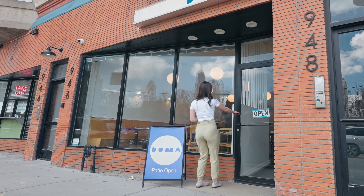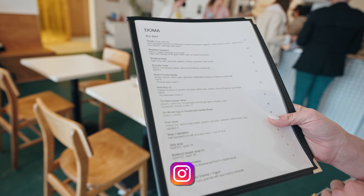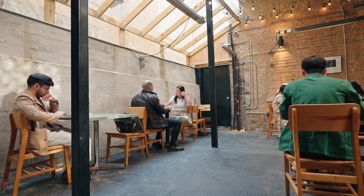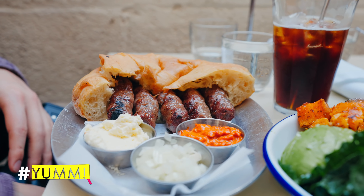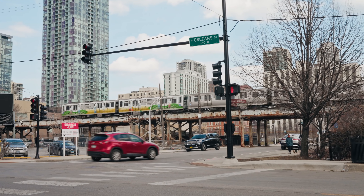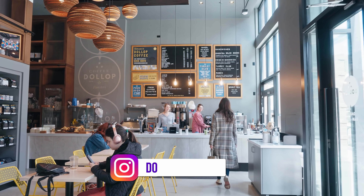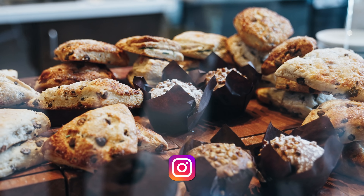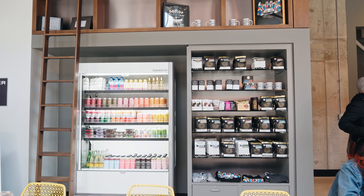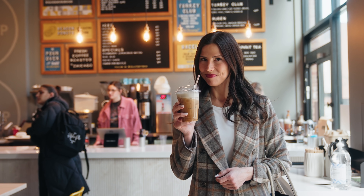Today we're heading to Doma Cafe on Oak and Orleans for lunch, where you'll have to try the cevapi, a classic Bosnian sausage dish served with fresh flatbread. Be sure to check out the whole place — there's a hidden back patio that's covered in cozy. I love coming here for the half soup and sandwich, like this brodo turkey sando — it's huge, made with Public Quality Meats bread. There are also four grocery stores within walking distance if you care to cook your own meals, plus a new coffee shop, Dollop Coffee. Do yourself a favor and try the Orange Dreams Coal Latte.